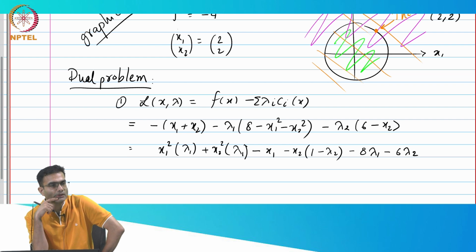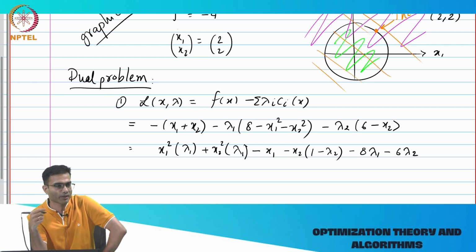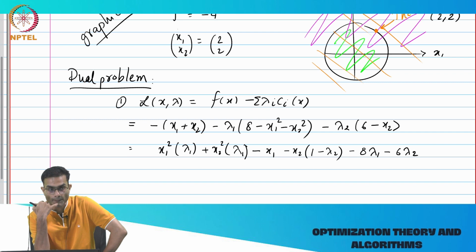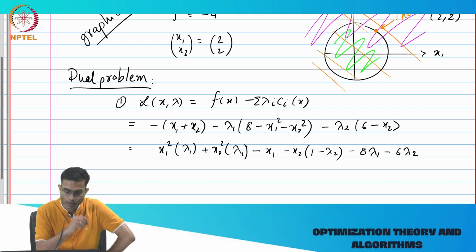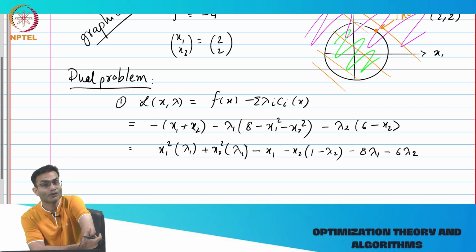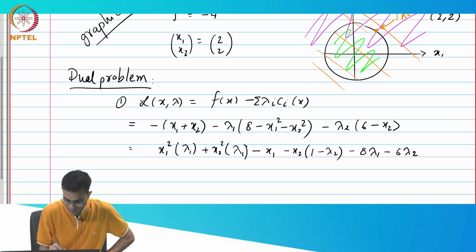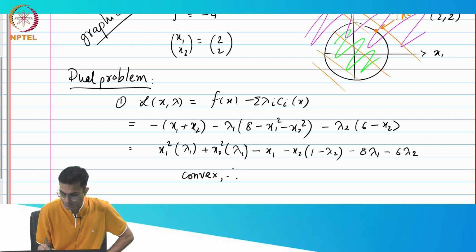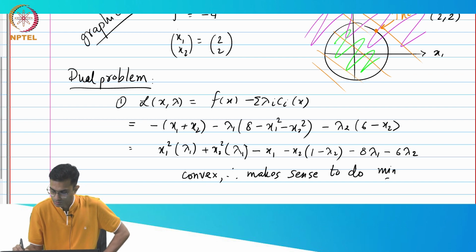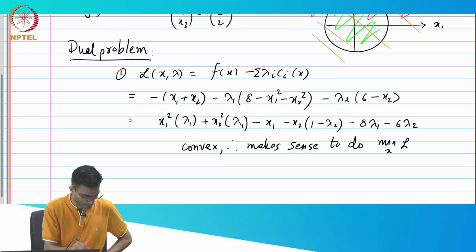Looks okay. So does it make sense for us to minimize this? This is a quadratic function. The only quadratic function that it makes sense to minimize is a what function? A convex function. Is this a convex function? Yes, because it's an upward opening parabola, because lambda 1, lambda 2 greater than equal to 0. Why are lambda 1, lambda 2 greater than equal to 0? Because these are inequality constraints, right? So these are all the subtle points. If it were an equality constraint, I cannot say that, right? So this is convex, therefore it makes sense to minimize this with respect to x. Otherwise, it does not make any sense.